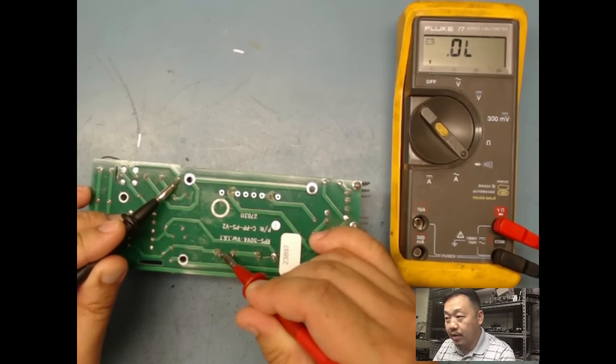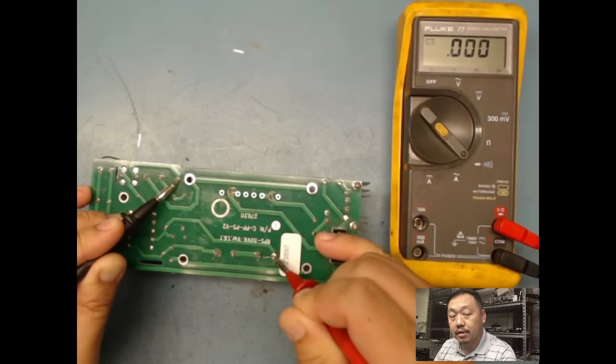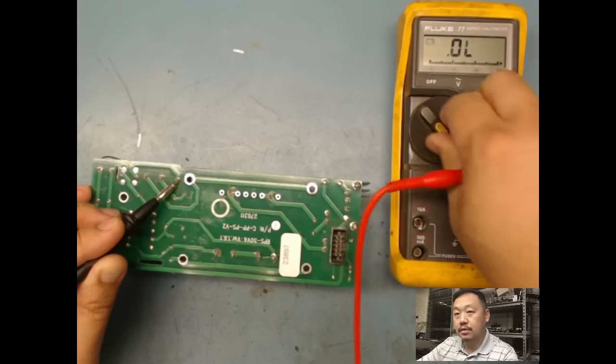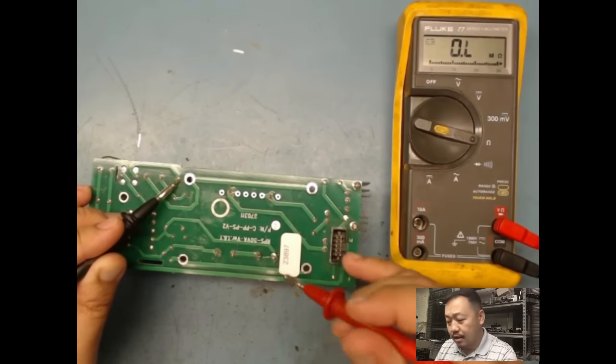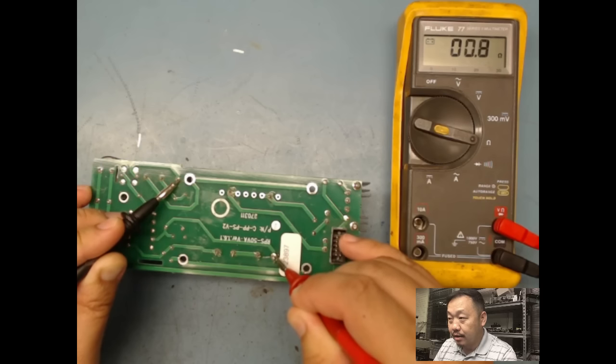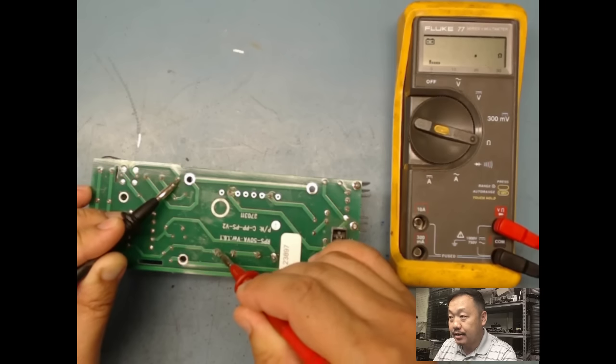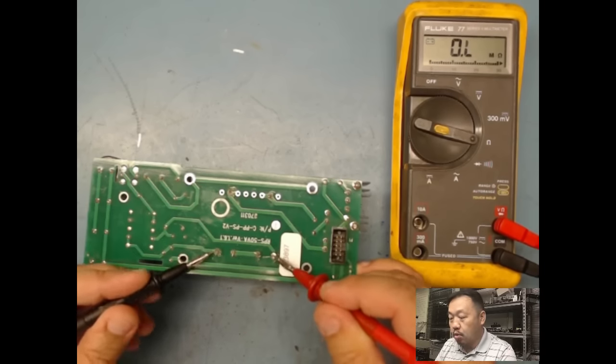I could do the same thing over here because it's a coil, but you see there's a little bit of resistance there. So if I move it to this side over here, which is the other side of the winding, it's going to be short. So for grins and giggles, let's put it on ohms. It's going to be like a dead short. If I put it over here, I got about 41 ohms. So my winding is 41 ohms.